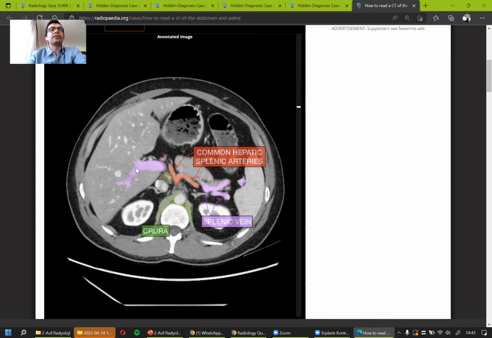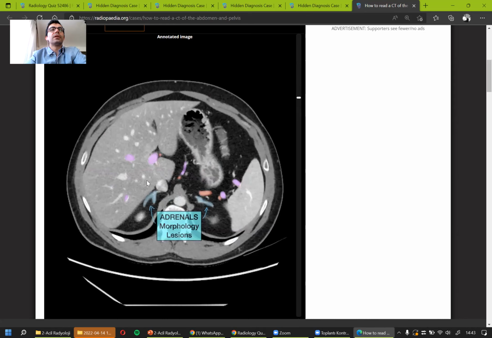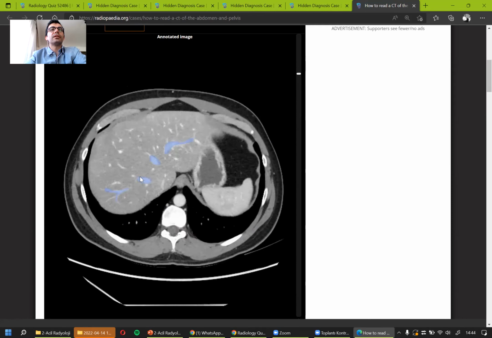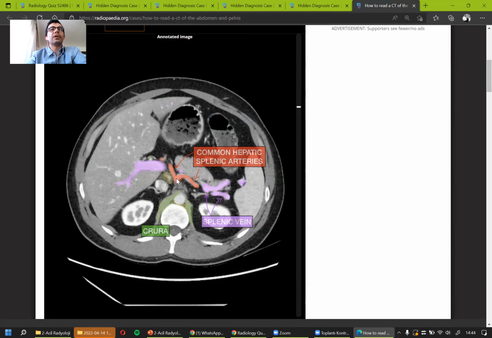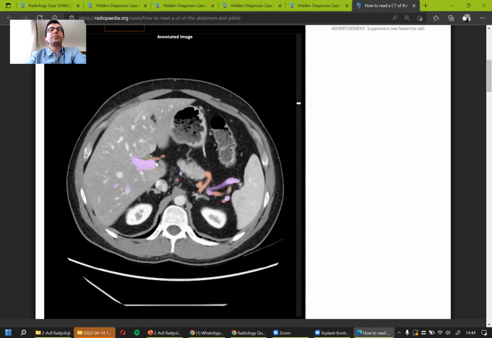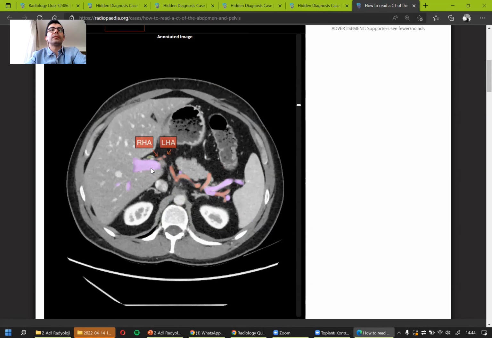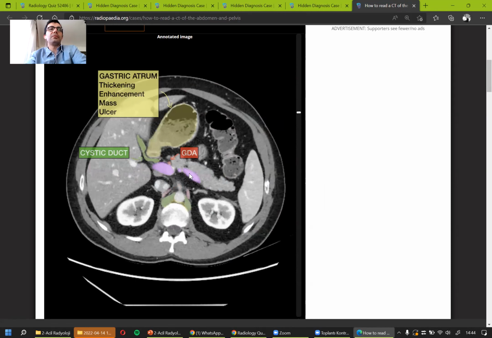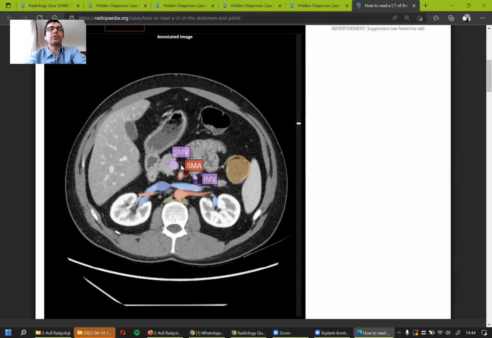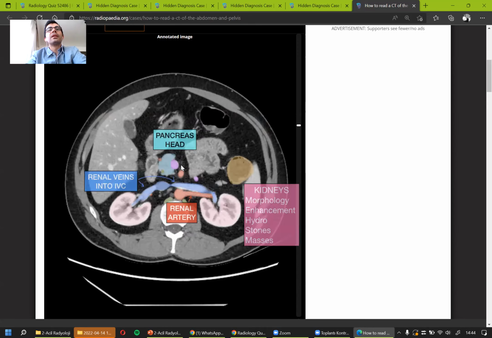We see the portal veins. The pink ones are the portal system, and the blue ones are the hepatic venous system. The arteries are much smaller. The arteries are marked in red. When you go to the portal triad, you are seeing the portal veins, the arteries, and the bile ducts, which I will not question you on. The blood vessels are hard for you to grasp, I can understand.